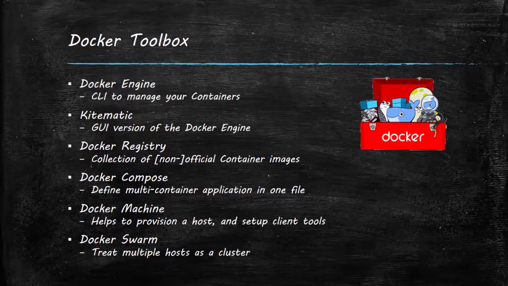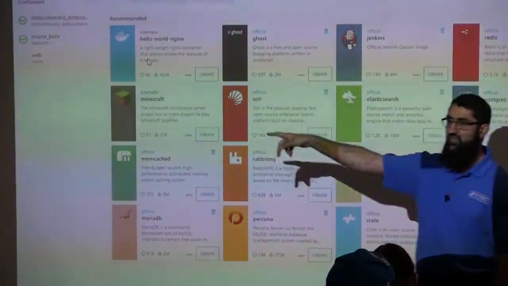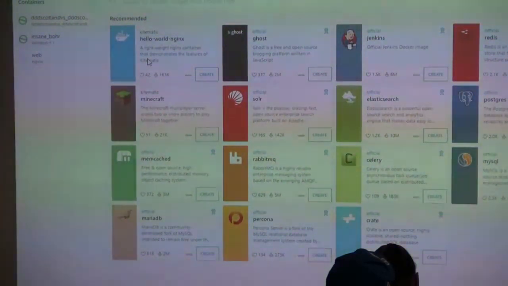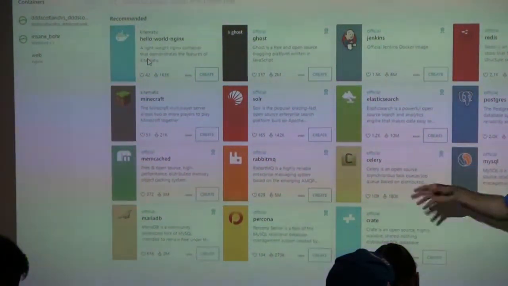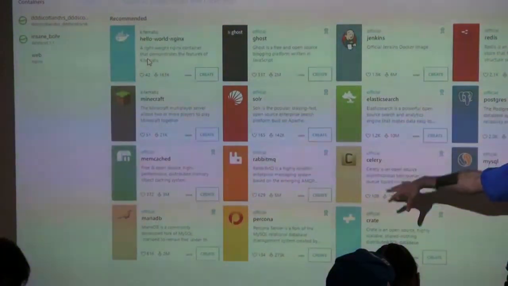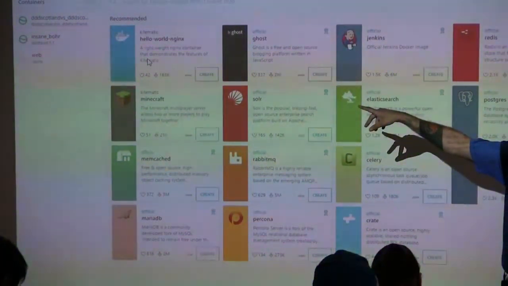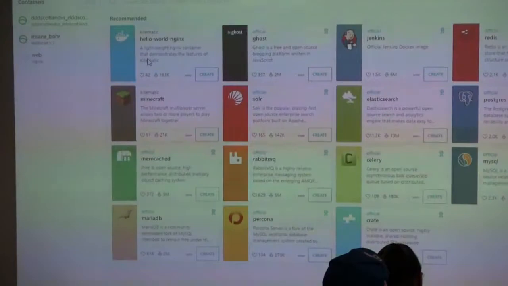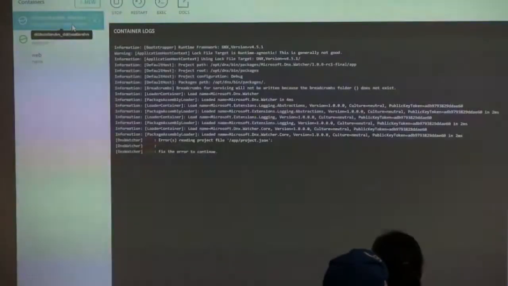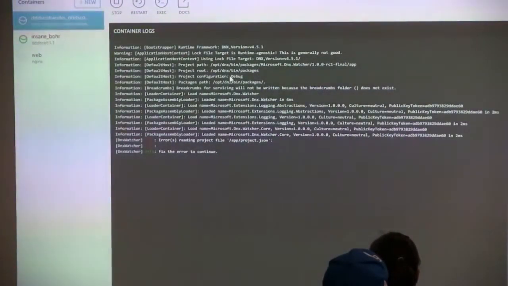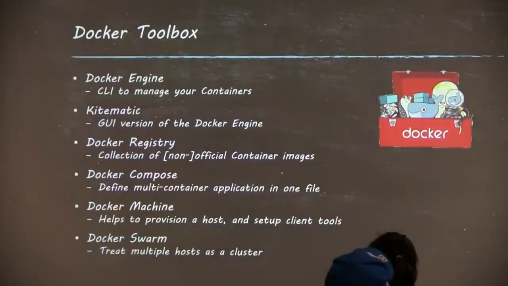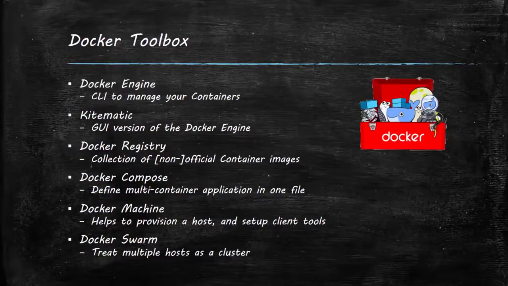So over there on the left-hand side, it's showing me the containers that I have running. But if you're not comfortable using the command line, you can use this tool to go and pull down base images from the repository, manage your own containers. I think I could start and stop containers from there as well. I can see the logs from the containers. It's a nice tool, but at the moment, like I said, it's in a bit of flux. So there's a bit of setup that you need to do to get it working.